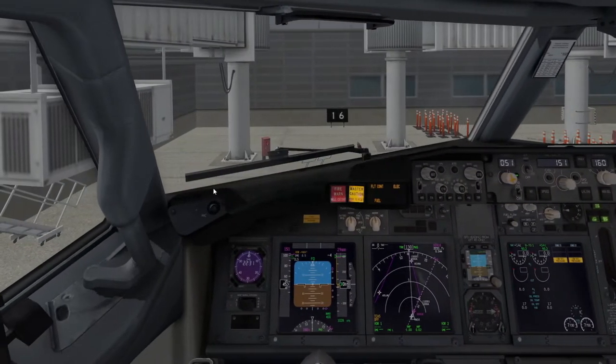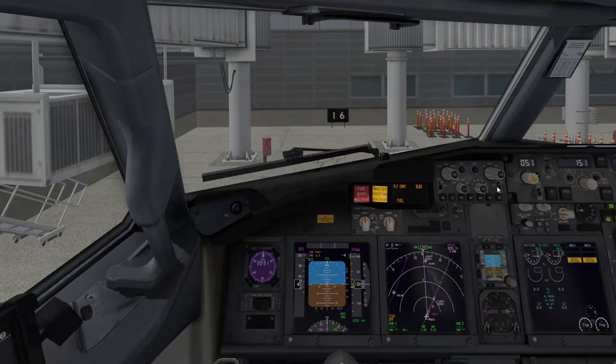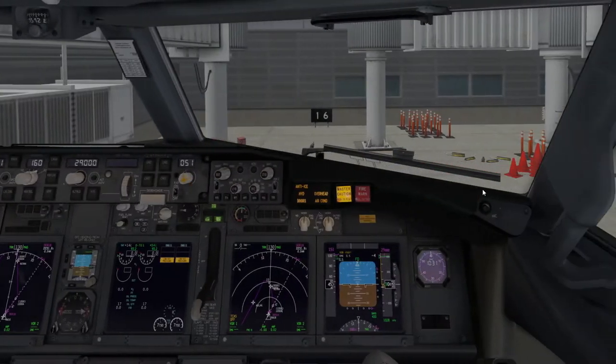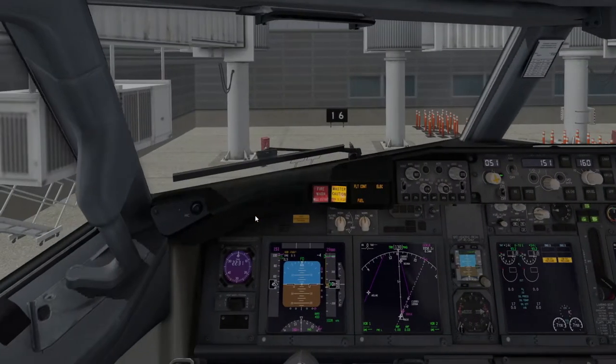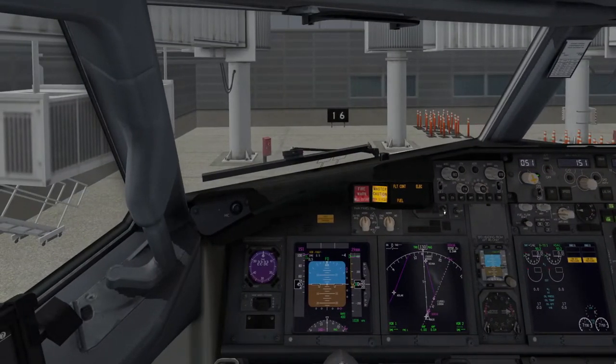Now, let's come back over. I'm also going to go ahead and make sure we're on VOR. VOR, that's my preference. And turn off the traffic. Turn off the traffic. And VOR, VOR. While we're here, let's go ahead and do the 1 and 2 check. Same thing over here. Whoops. And reset. Okay.